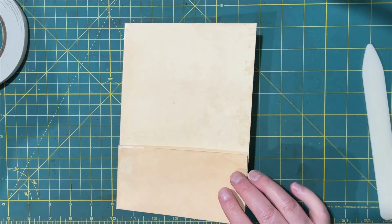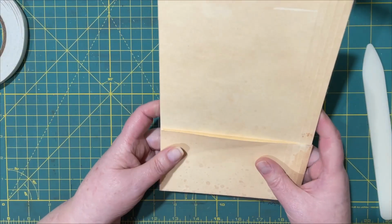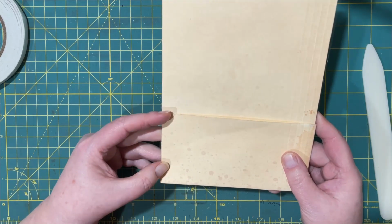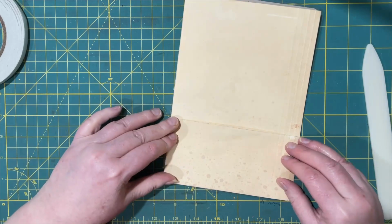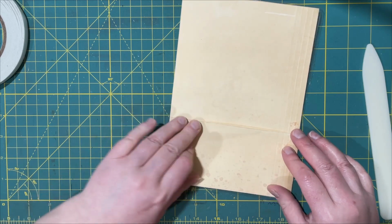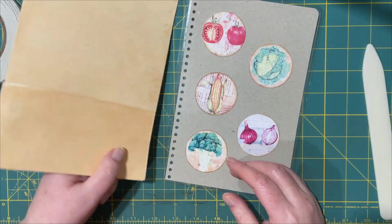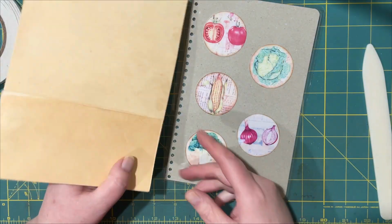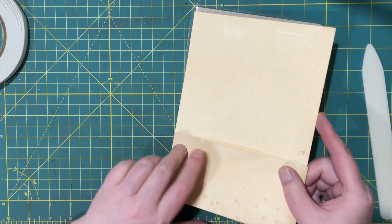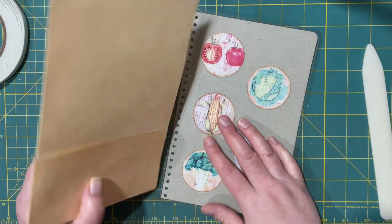And then the holes will be on this side. So then I don't even have to glue it down or anything. I could just decorate that. And then it will be like so. I'm going to put that at the beginning of my recipe book so I can just hold individual papers in that.